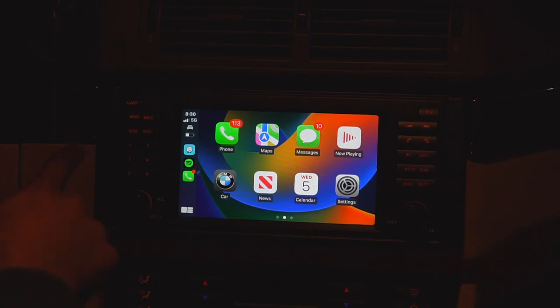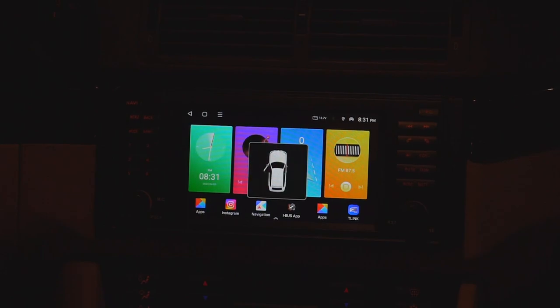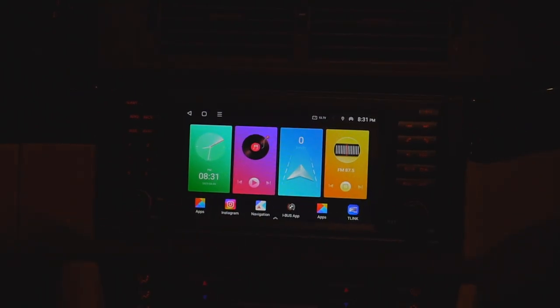Other very cool things to mention about this unit are, because of the CANbus integration, you can use the steering wheel buttons to control your volume as well as next track and previous track, which is pretty awesome. As well, when you open the doors, it displays a little message on the screen like this. If you watch this, it shows a little door icon over there. Of course, as soon as I close the door, that goes away, or I can even tap on it and it'll go away.